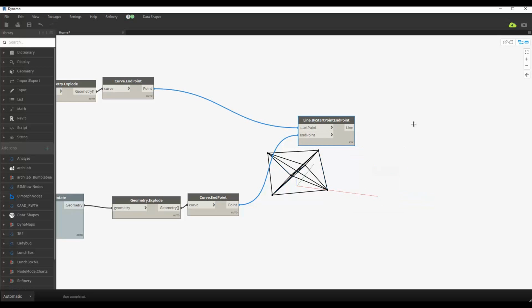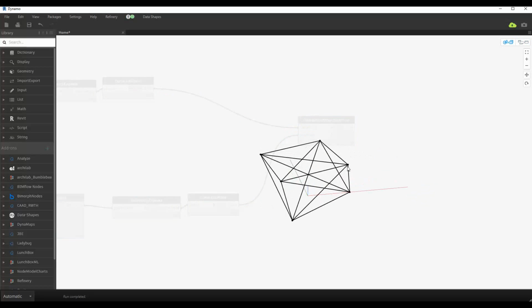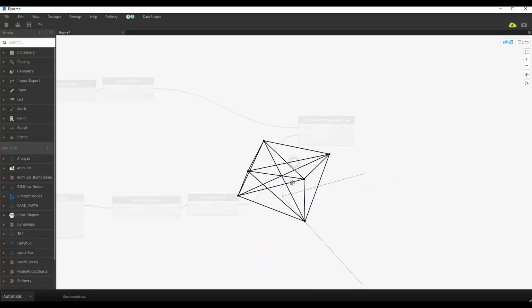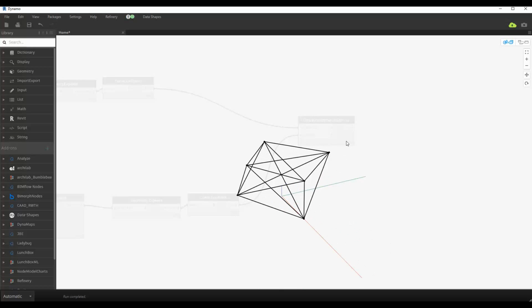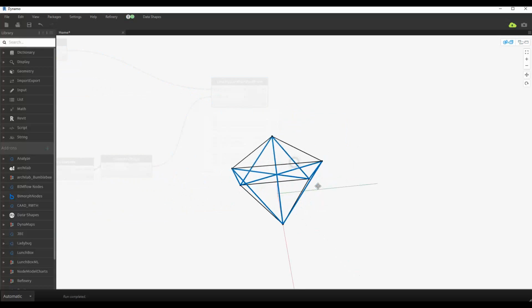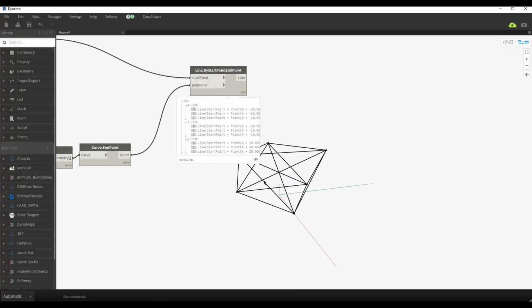If we put this to cross product, we can see that we have the lines we need from the sides, and also we have extra lines that we don't need. As you see, it's 9 lines, but we can remove the items that are in the middle and we can take the shape we want.